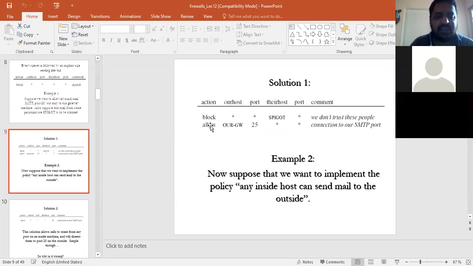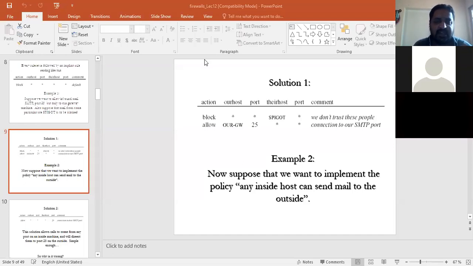So we define this rule, which gives a user access to send an email to another user. We are defining a particular port number and a particular host that is sending the email to another system, so it should be given access to send an email to another system. So, for example, the SMTP protocol is used for sending an email to other systems.